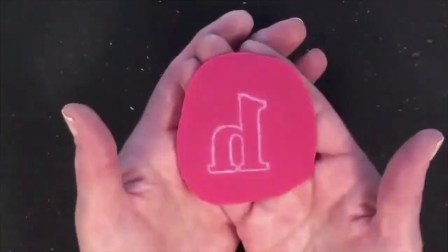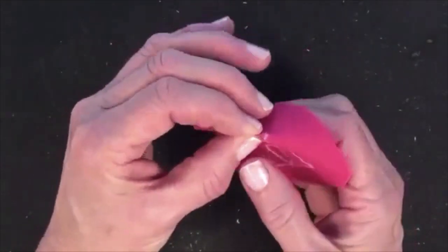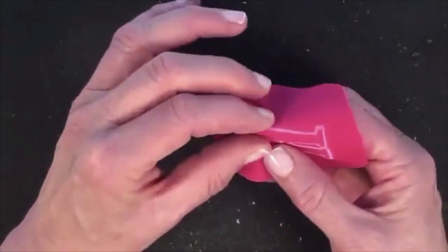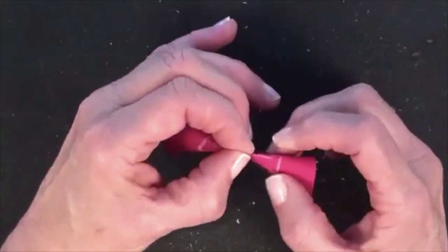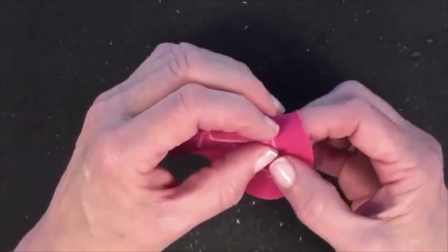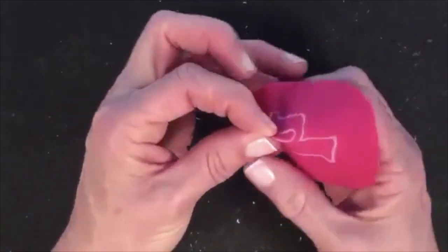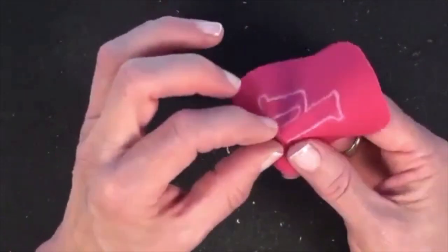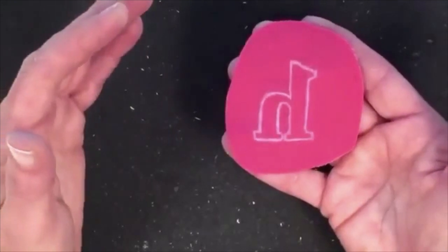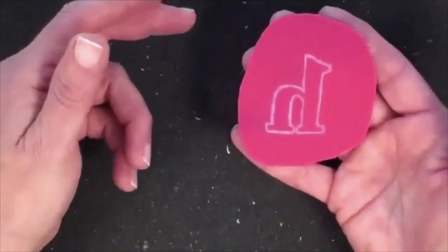So I've got it to here, and I'm going to finger press here. Now I have already finger pressed this shape all the way around so that you didn't have to watch me do the whole thing. But as you can see, I follow the contours of the shape. I'm being sure to turn the chalk line all the way to the back. And even though it's a little tiny curve and little tiny edges, I'm still getting my fingers in there and finger pressing those lines under. And what that will do is help the fabric turn where I want it to turn once I'm using my toothpick or needle to actually turn it.